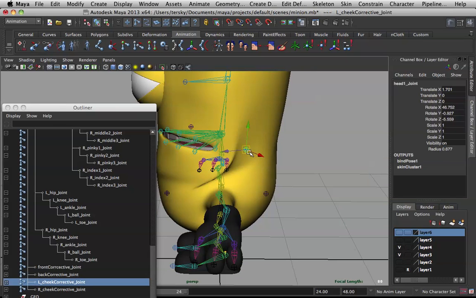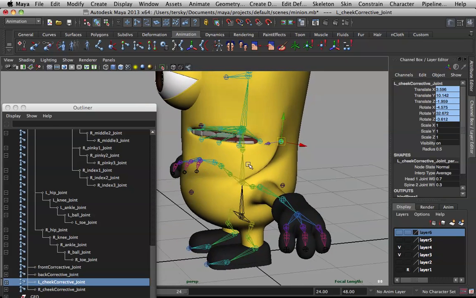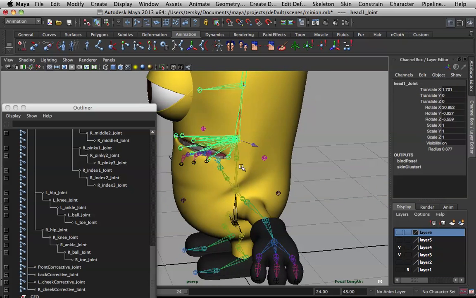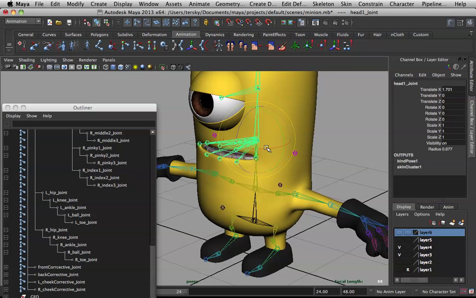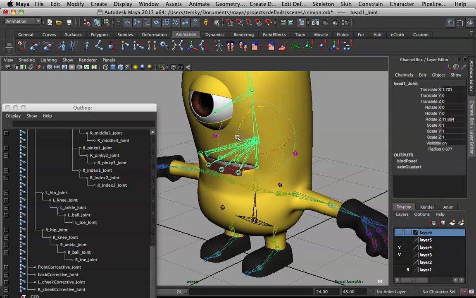So let's see what happens when we move this guy. No, that's not gonna fix it. Then again, we don't want the mouth to move as much. This will only move up and down anyway.